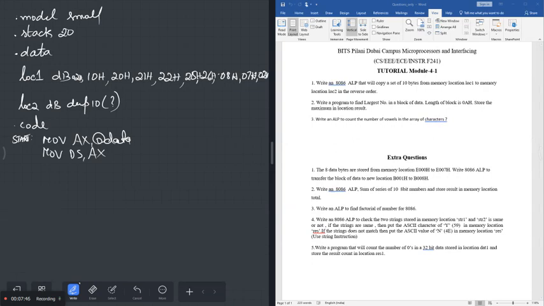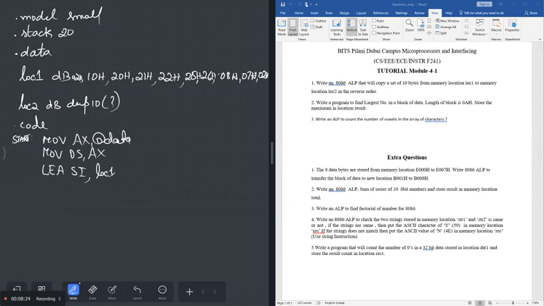So you can write either move SI comma offset location 1, or you can use load effective address SI comma location 1. What it does, tell me? The offset address of location 1 will be available in SI. Have you understood this? Okay.